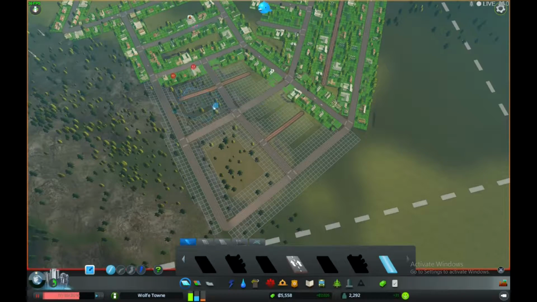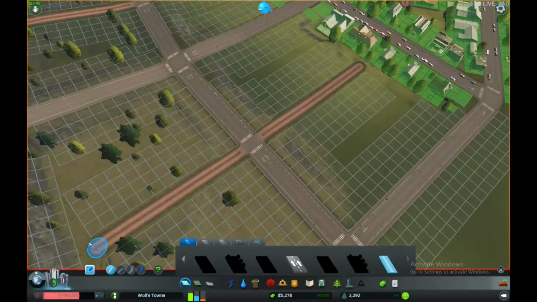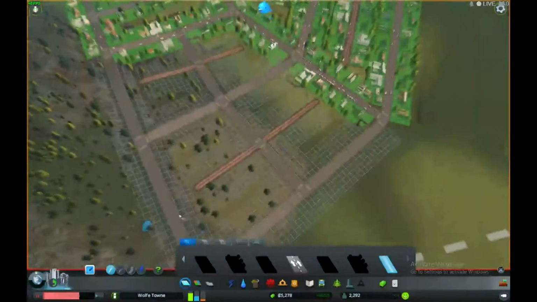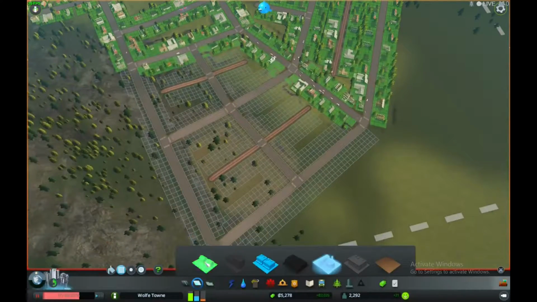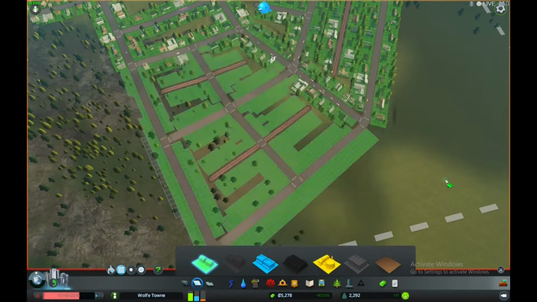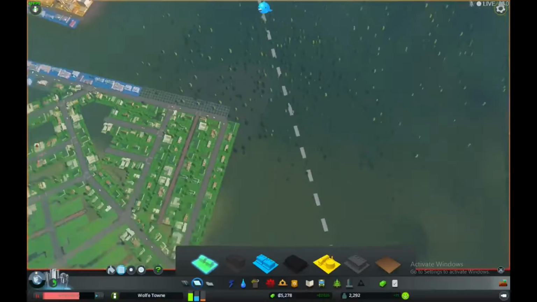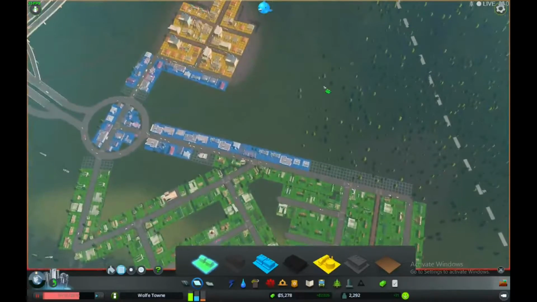Boom. Now, I like the little areas that are just little dead-end cul-de-sacs, and that's what this is. This is a little cul-de-sac. So let's bring up our zoning, and we're just going to zone that whole area. Oop, let's not forget that little strip right there. And let's see, we have some more commercial demand. Come over here, so we're just going to lay that commercial in right here.